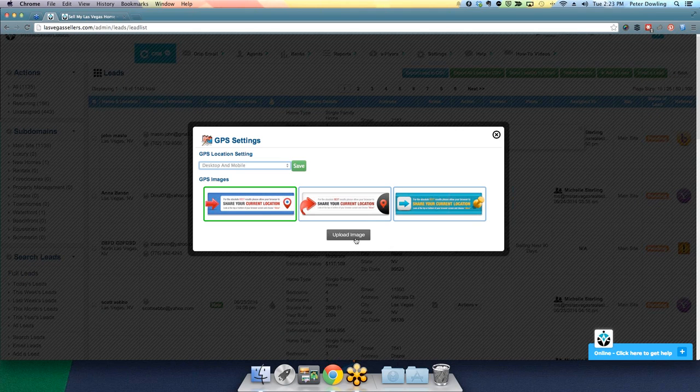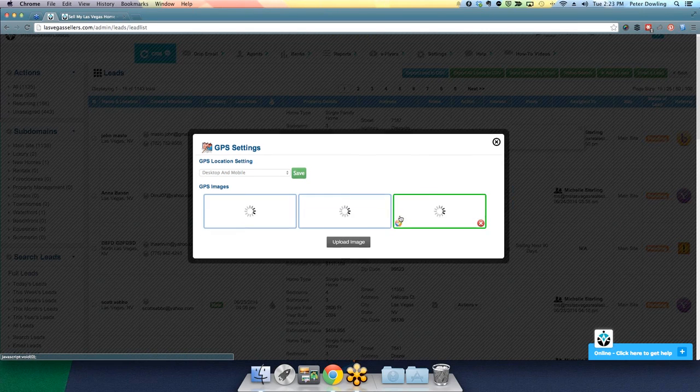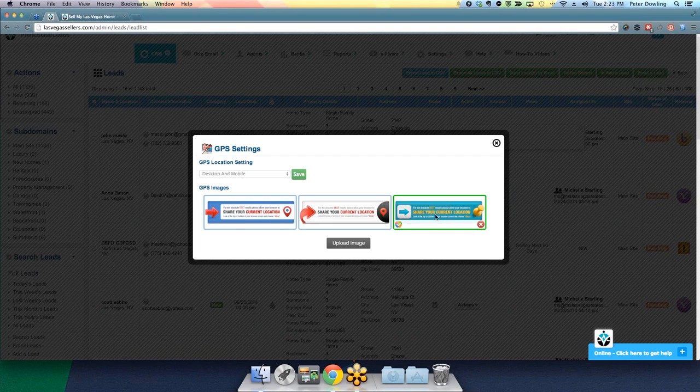We give you this great option right here. If you wanted to have your own design, have your own graphic designer take care of this for you, then you can upload an image that you'll use for GPS tracking. We start you off with three. In order to update that, you just click on any one of these, the check mark right here if you want to change it. And right there, that's the new one, and it's live from that point on. So that's the new GPS tracking feature.